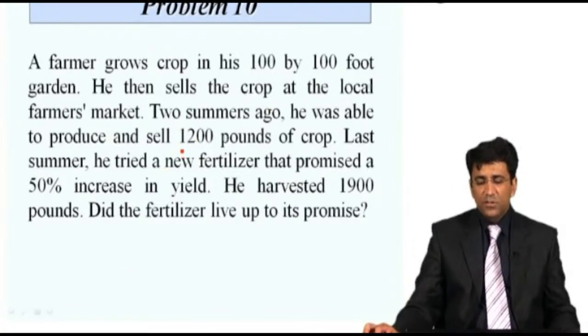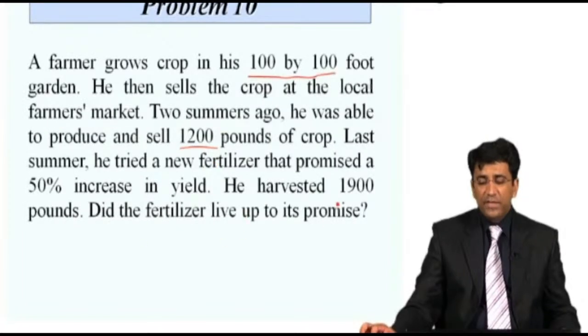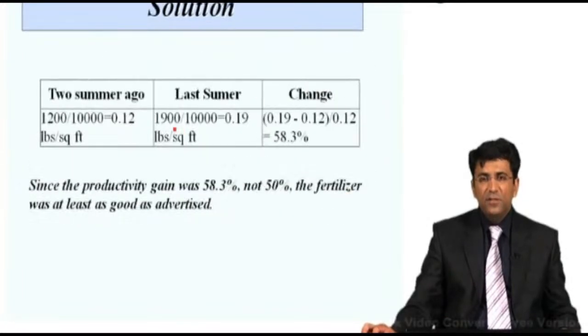This is actually our output, that is 1200 pounds before the use of the new fertilizer, and this is our input, that is the 100 by 100 area of that particular crop land. So this is taken as input. 100 multiplied by 100 will be equal to 10,000. So students, 1200, the output, divided by this input, will be equal to 0.12 pounds per square foot. So this is our initial productivity, and what will be our new productivity? For calculating the new productivity, you know that now the output has increased up to 1900 pounds. So 1900 is the new output, divided by the input, which remains the same, that is 10,000. So the new productivity will be equal to 0.19.